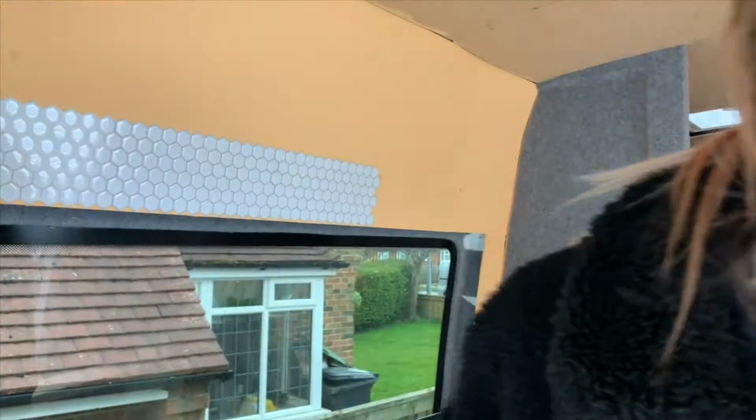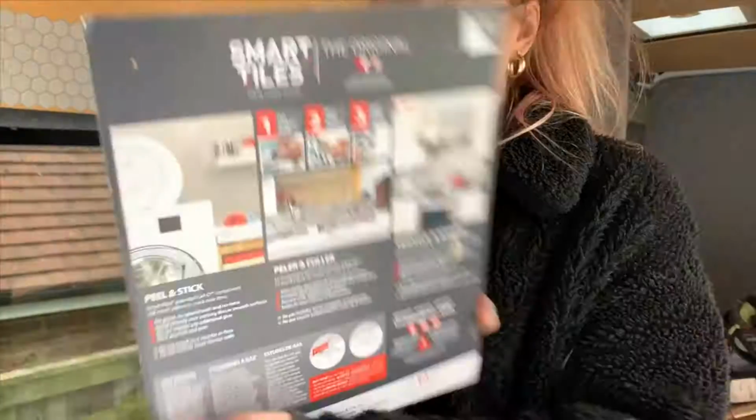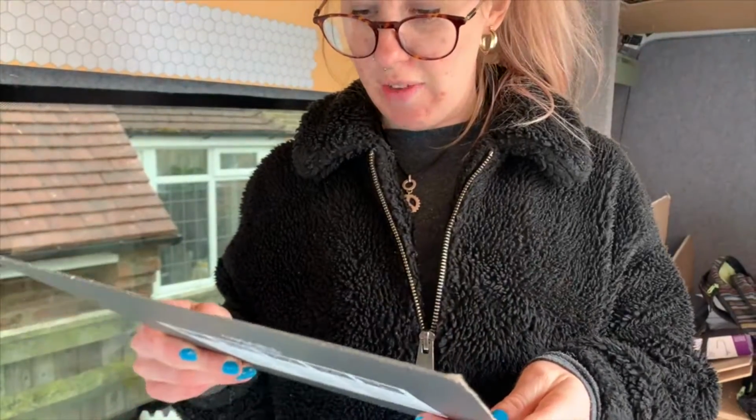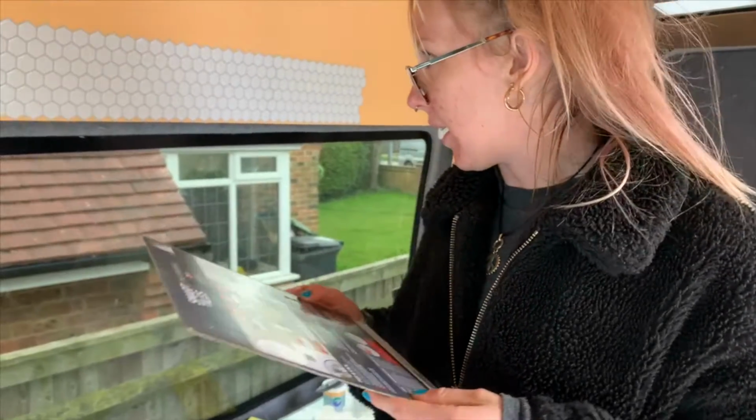I have to say, if anyone wants to buy any tiles, smart tiles, literally tiling made simple. They're really, really easy to cut and to use, and they actually look really cool. So I would give it a 10 out of 10.